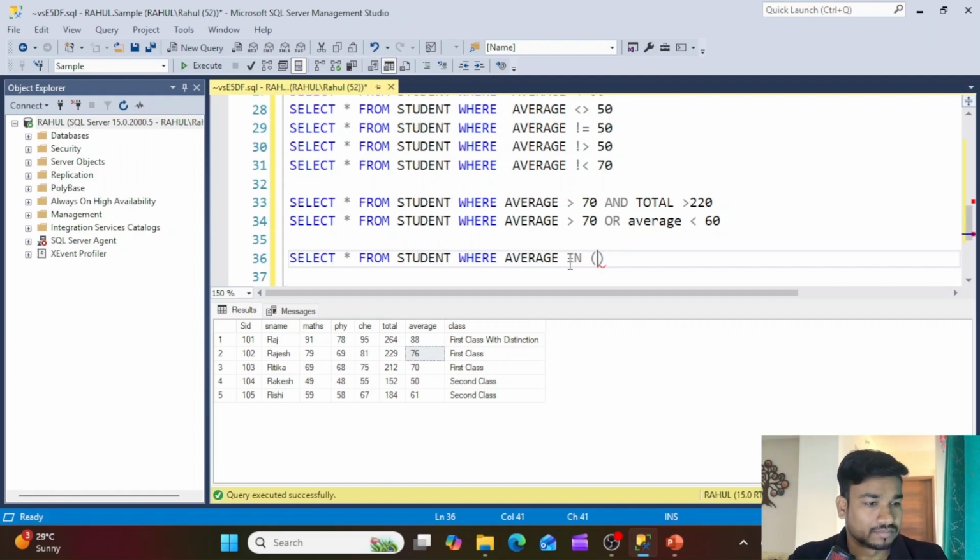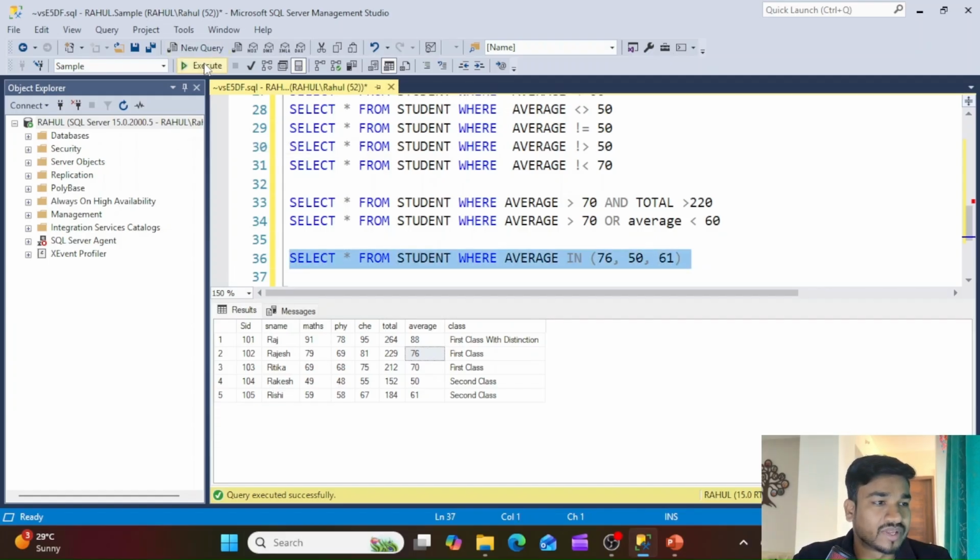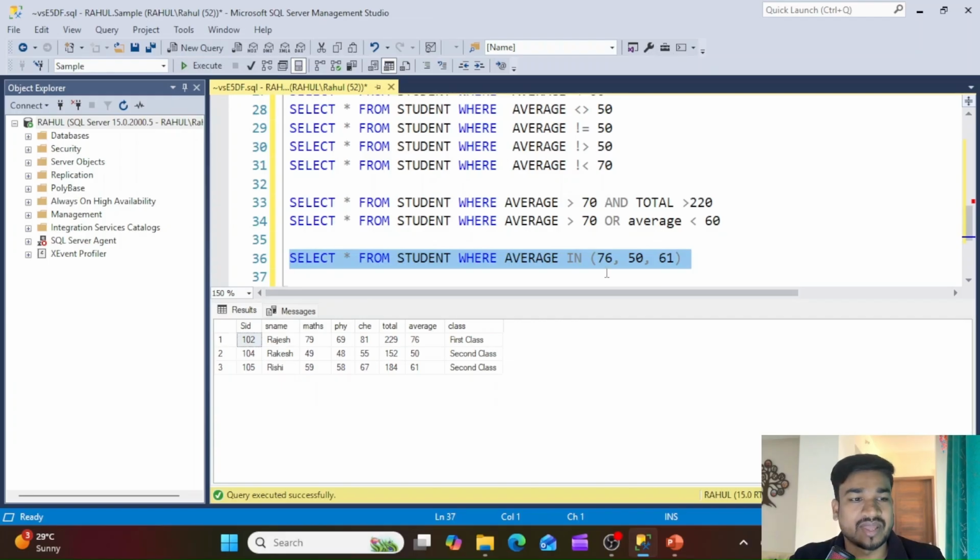Okay, so we'll make it 76 here. After that I want 50, and after that I want 61 as well. Okay, so I want 3 averages and I want all the details of those students. Then we are able to see only the 3 results that we have applied here. Okay, so that is the IN operator.